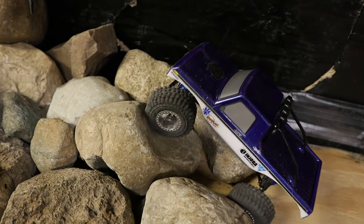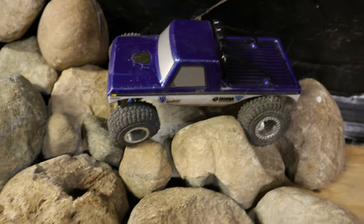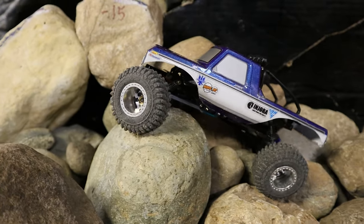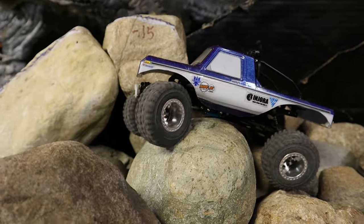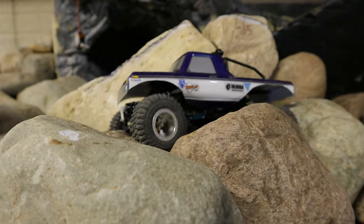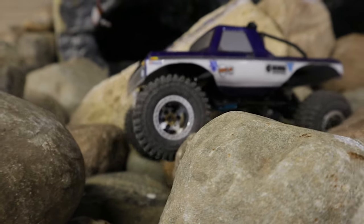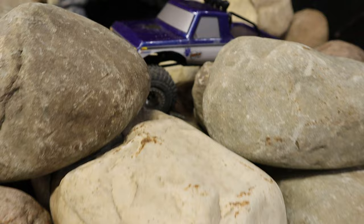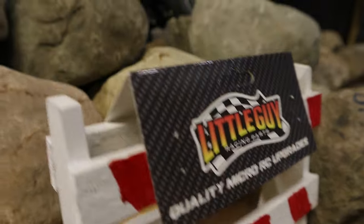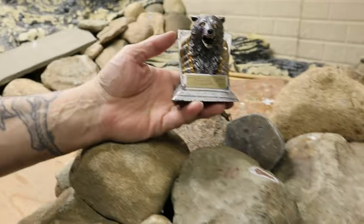Gotcha. I remember seeing it up on the hill right there. You said it was a champ. What happened? We have a comp once a month here. Okay. And we have a Stanley Cup-style trophy where you win it for the month. Then you come back next month and you defend it with the same rig. You can't change your rig at all. It has to be identical to the one you won the trophy with. And you get your name put on the back of it. We call it the ROCKWOLF Invitational.